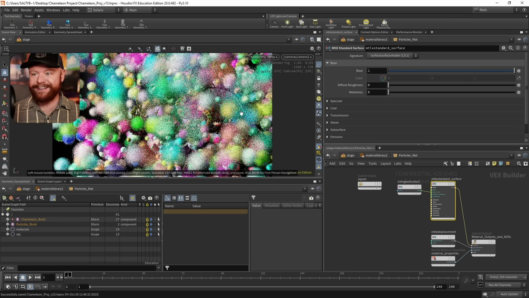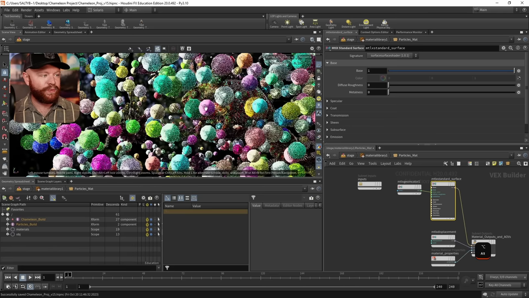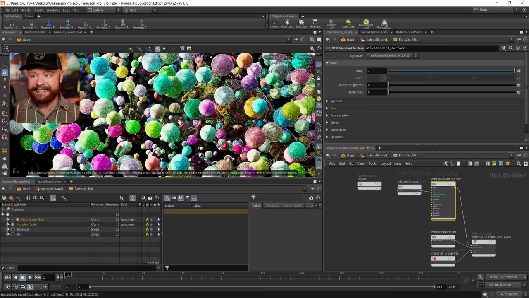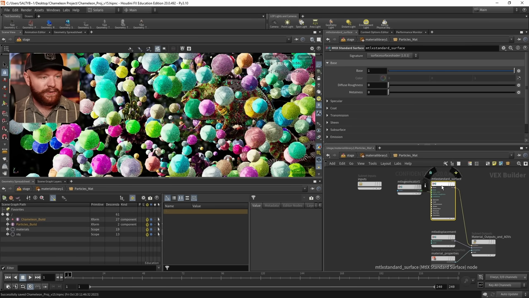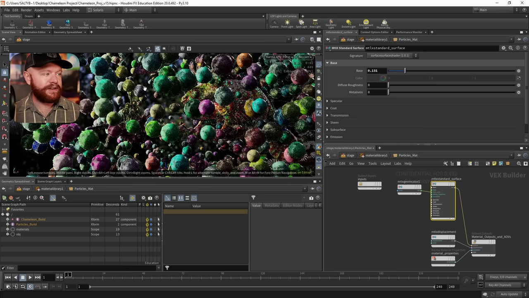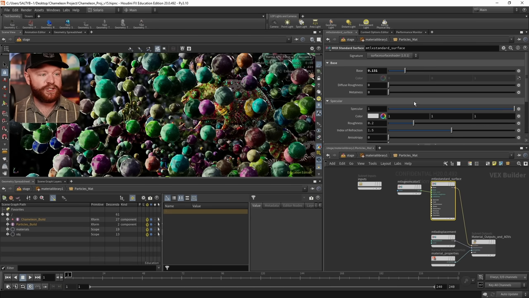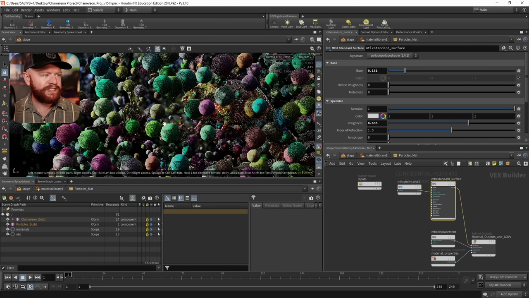All right, so it's pretty hard to see what's going on because of that depth of field. If you zoom out a little bit, that'll get rid of the depth of field, and now we can really see these spheres. Okay, so now as I turn down the base color here, we can see that this actually looks a bit better. It's not as bright as it was before. If we go to the specular, this is kind of like how shiny things are. We can turn up the roughness, and that'll remove some of the shininess.